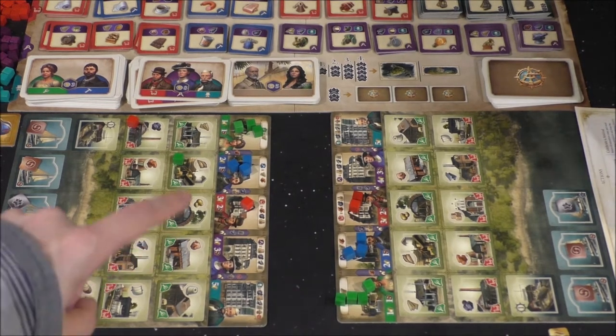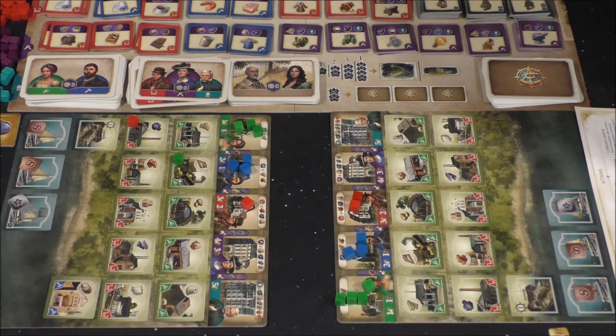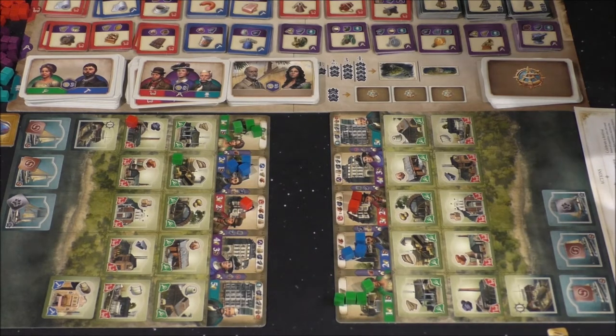All right. So I did my action. I built a bakery. Okay. So now you can decide which of the 9 actions that you want to take, and then take it. Okay.